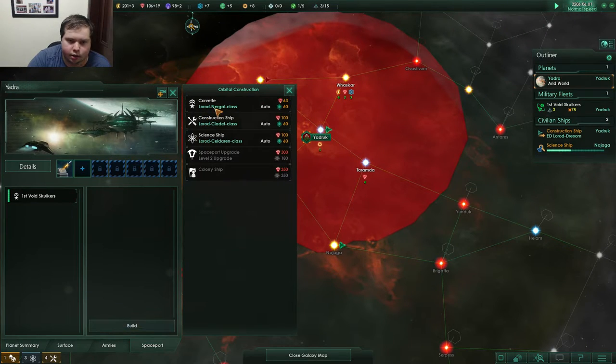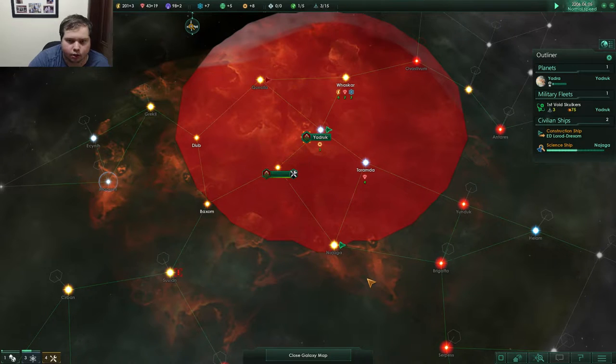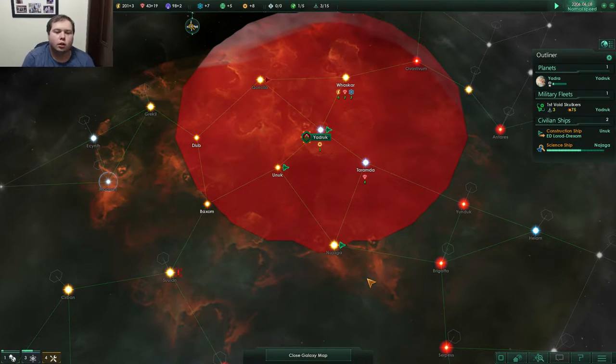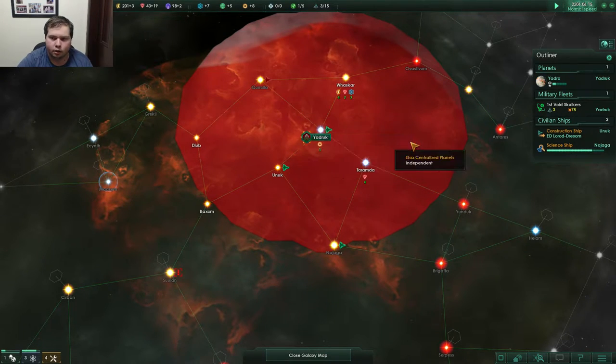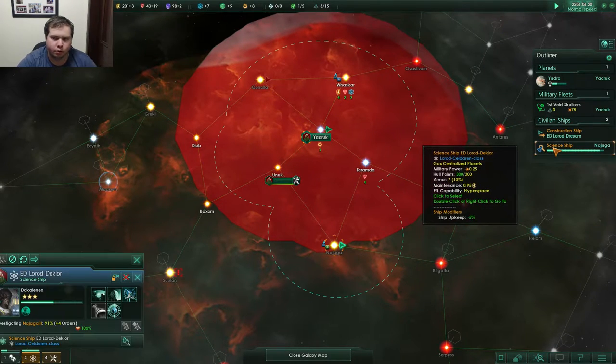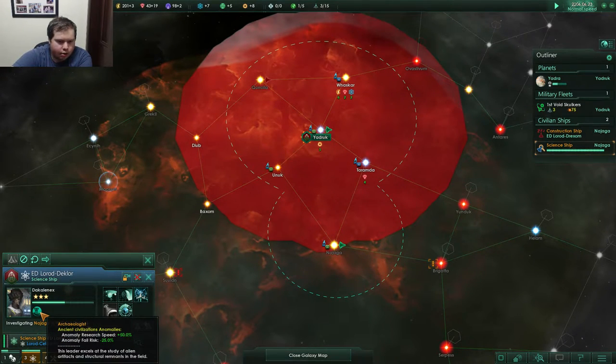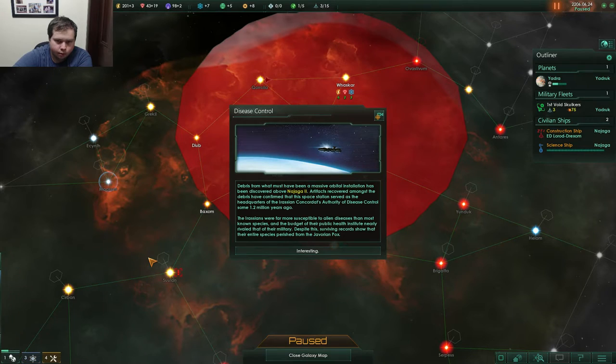Let's see. We can build a new corvette. Excellent. I want that so that I can go fight my enemies and effectively take them out. Just a few more. He's level 3. He's an archaeologist, so he's awesome.